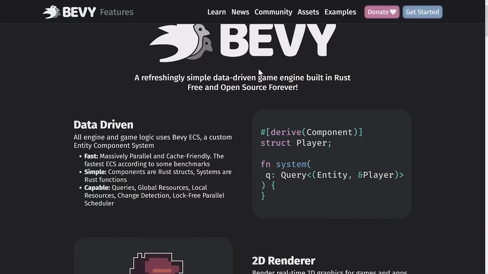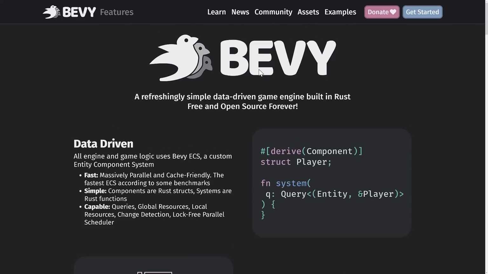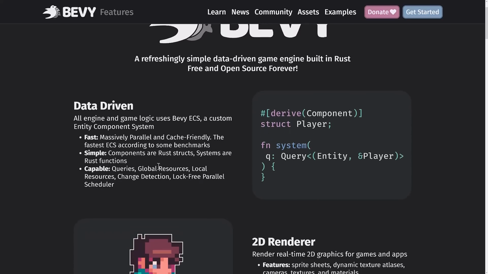0.10. So Bevy itself, first a quick overview, it is an open source data-driven game engine. So there's a lot of systems in place like ECS, or Entity Component System, and then you've got scheduling systems for handling all your game objects, etc. So all of the logic of your game is handled internally. There was a lot of changes in this actual release around their scheduling system. So it organizes all those things for you.